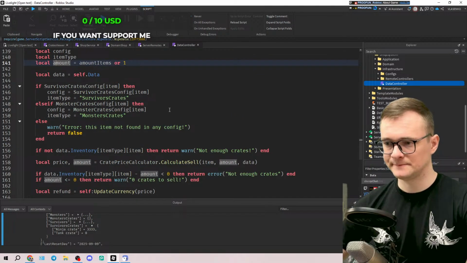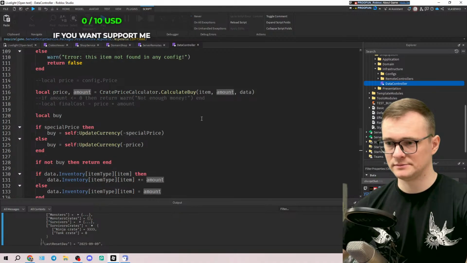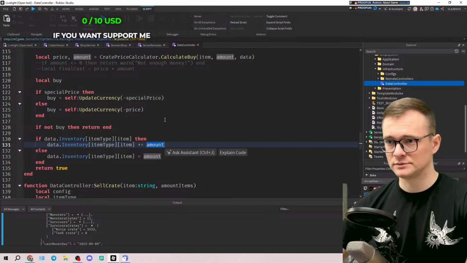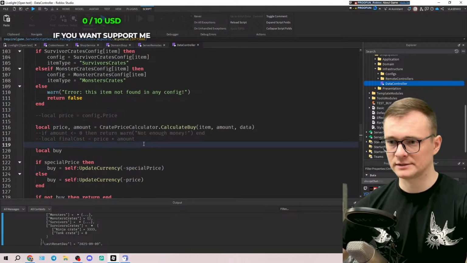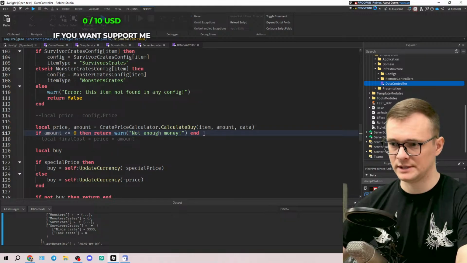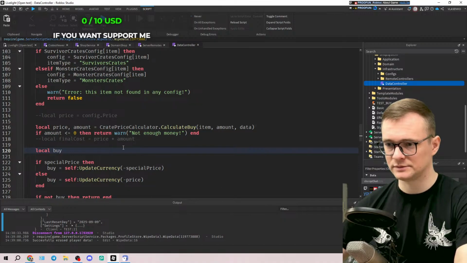Amount. Okay, this is for buying. Yes. Plus amount. I think we need to make it like so. If amount is less or equal, return not enough money. Let's try this one. Probably we need to check that.